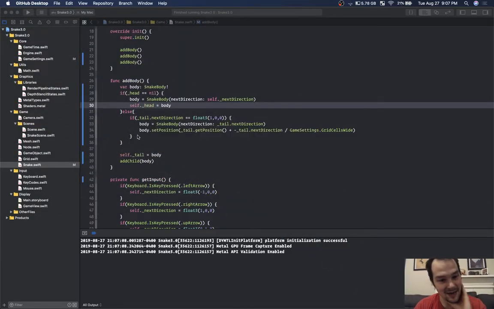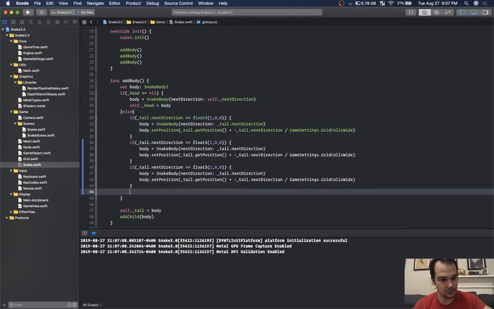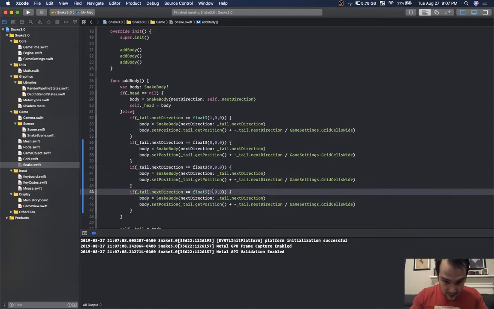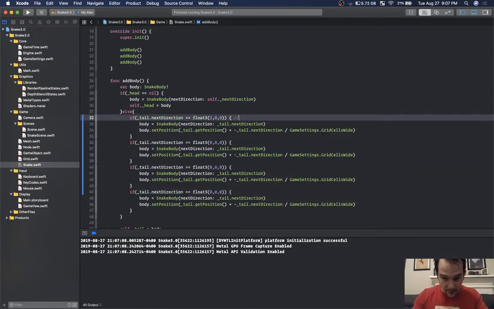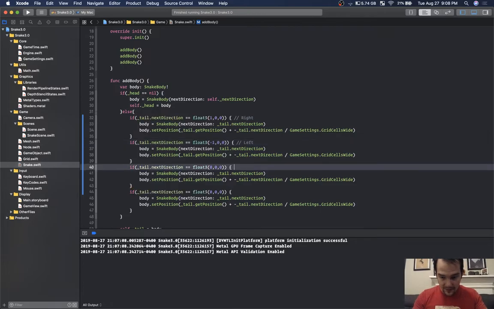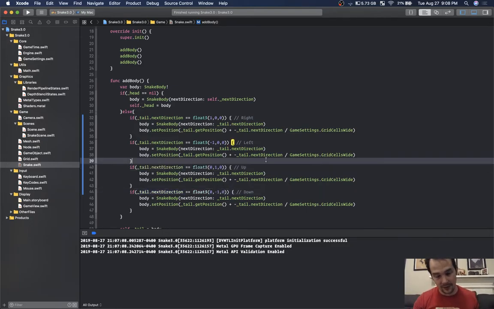I possibly can. I need to add one for every single one of the directions. So up, down, left, right. So we're going to say 0. Let's just make all these zeros first. All right, so this one is going right. This one is going to go left. So if we're going -1, this one will be going up. So if we're going +1, this one will be down. So if we're going -1, we don't even need that Z.